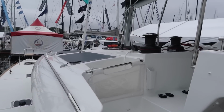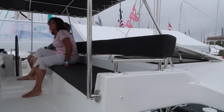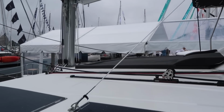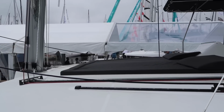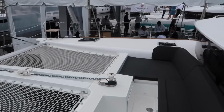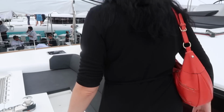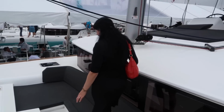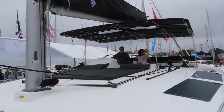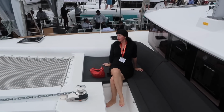And then this is the flybridge version. So you have a little more outdoor seating. So you've got this big, huge, and the big lie down. Yeah. You could have 50 people up here at one time. Yeah, for sure. And now you've got outdoor seating here too. Yes, that's right. This is the reason, reminding myself why we love this boat so much. So you've got outdoor seating in the front, outdoor seating on top, extra seating in the helm. Yeah, this is definitely the reason we love this boat so much.